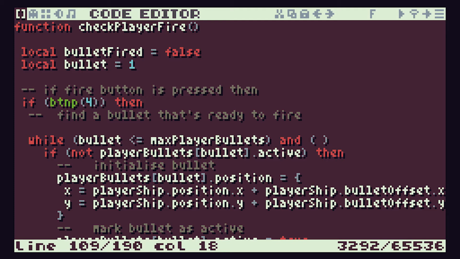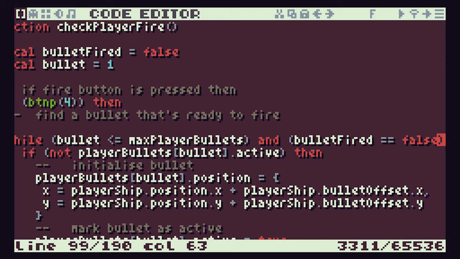Bullet fired equals to true means that we have finished the loop. Okay, so this condition is a condition that we continue executing the loop. So at that point there, we have to have bullet fired having the value of false.